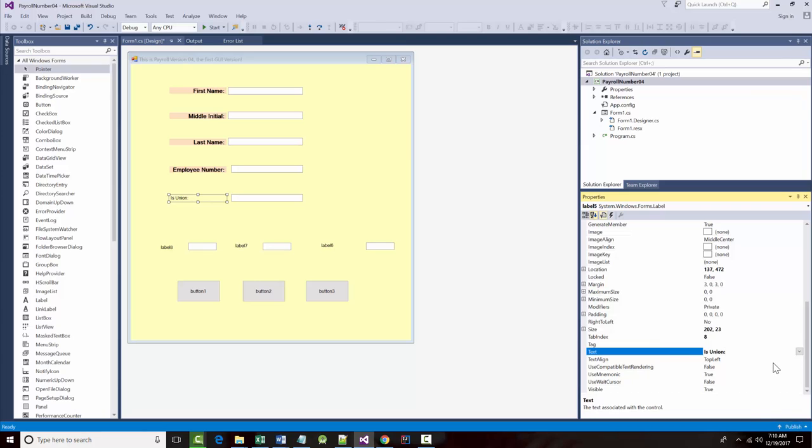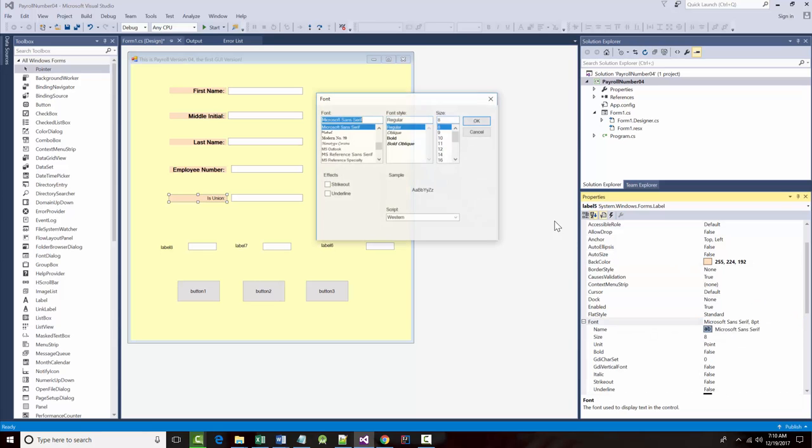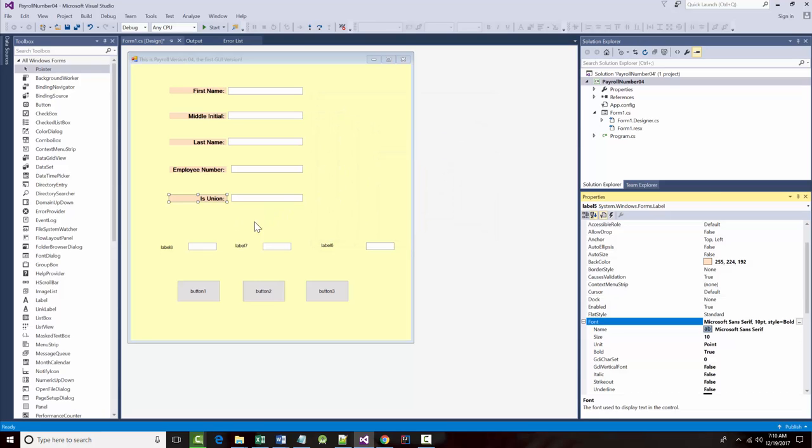We will again align it, and we will again set the background color. Smart enough to remember that for us. We will again set the font so that it's bold and it's 10 point. All right, so that's looking pretty good.